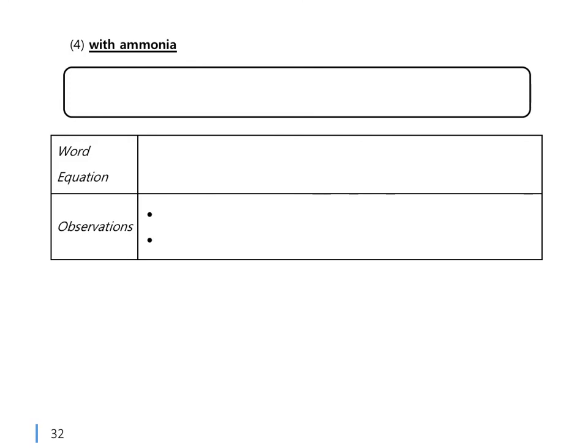And then lastly, we've got our reaction with ammonia. And once again, we see that this is the same general equation for the reaction of an acid with ammonia. So you should be able to recall from last year that when ammonia reacts with an acid, we get an ammonium salt. So just like all our other equations, we form a salt. But in this case, we have no side products. It's just an ammonium salt.